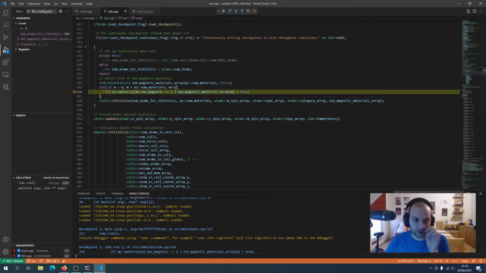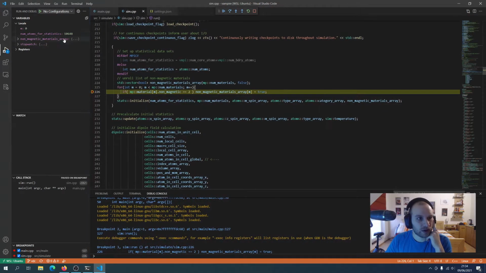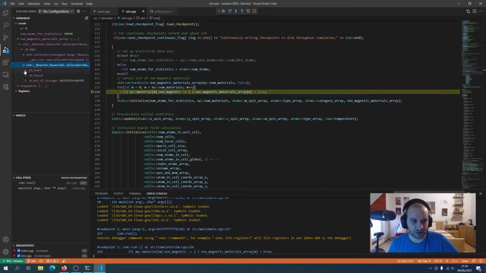We can see our local variables are m, which is still 0 at the beginning of the loop, this num_atoms for statistics, and then we have an array. If I try to expand the array, I instead get complicated information about the array itself, not exactly what I'd want to go through to actually see what's in it. All of this is perfectly usable information, but not particularly useful for me.